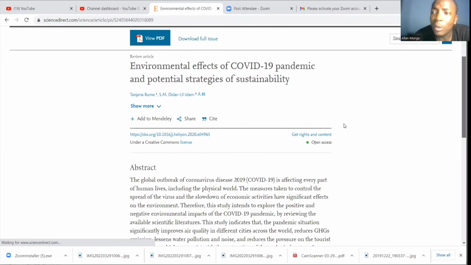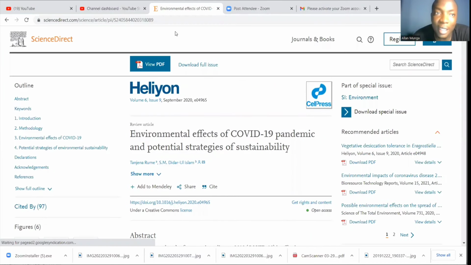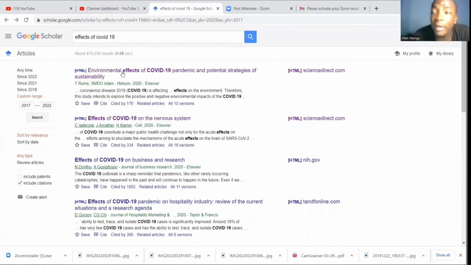And after you've extracted content from it, and you've used that content in your research, then you need to go ahead and do what you call citing. So how do you go about citing again? Citing is very easy. You just go back to that paper that you just researched from, and the paper is this one here, the very first paper. When you take a look at this first paper, below it, there's this button which is written Cite.